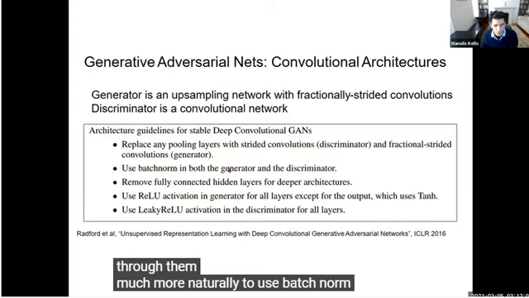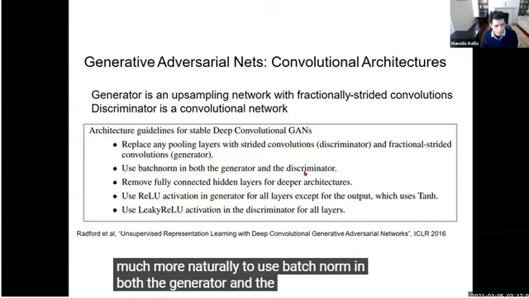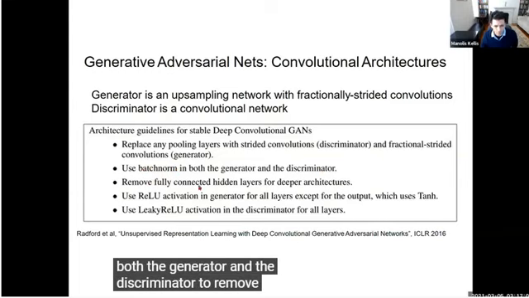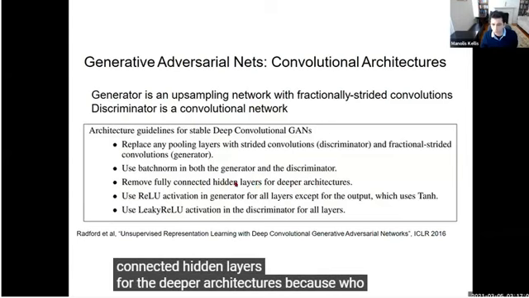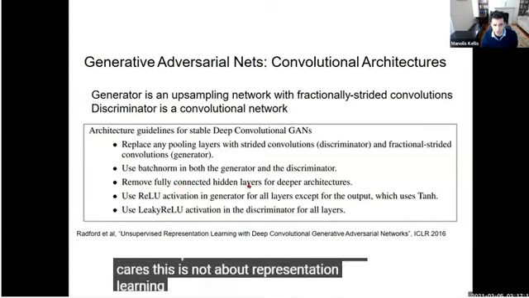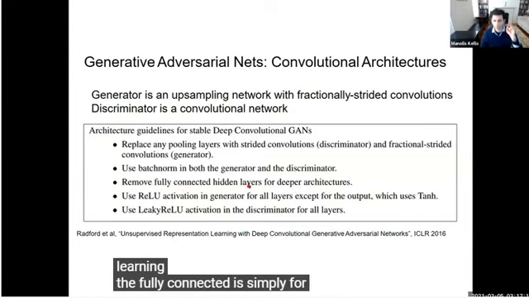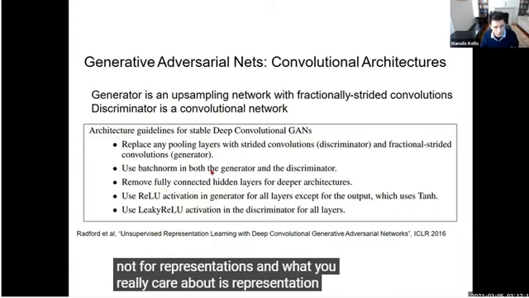To use batch norm in both the generator and the discriminator, to remove the fully connected hidden layers for the deeper architectures, because who cares? This is not about representation learning. The fully connected is simply for a training task, not for representations. And what you really care about is representation learning.